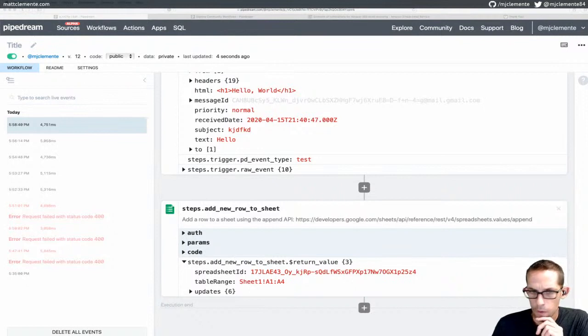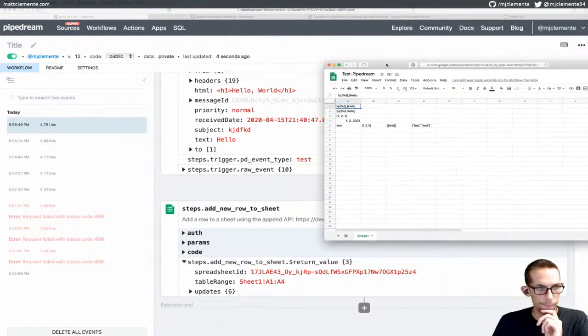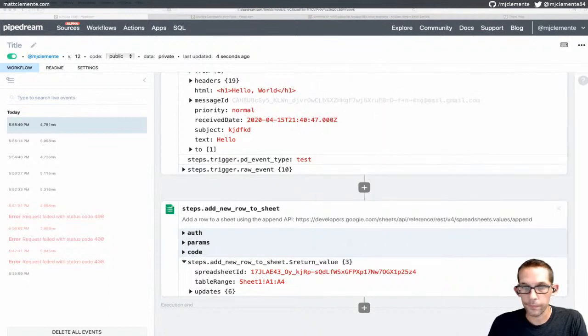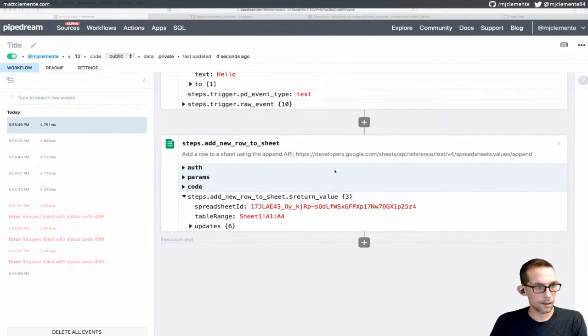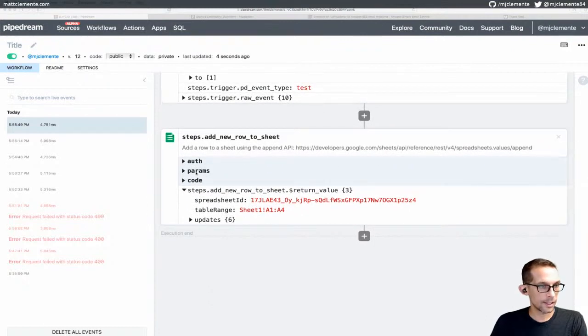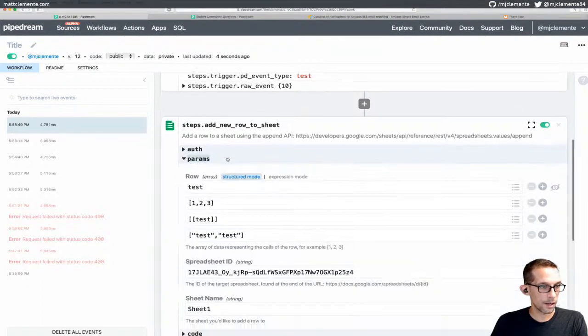Oh, yay. Oh, all right. Well, it looks like the wording, at least this is probably on me again. Those got added as cells, which is just not how I read this.